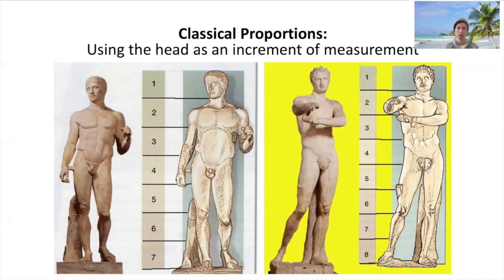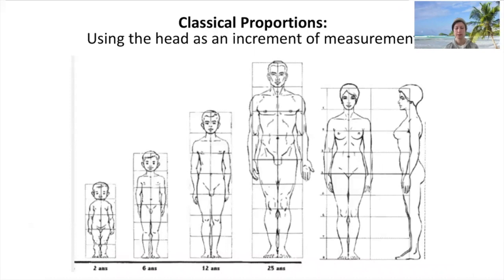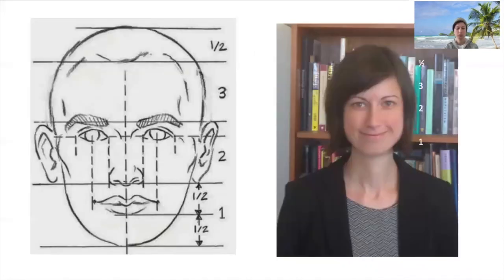Basically, you can break down the entire body into geometric proportions, although you can see that the proportions of the human body at different ages look different. Babies, for example, have heads that are larger in proportion to the rest of their body. And you can work out proportions of the human face, too. I did this with a photo of myself.